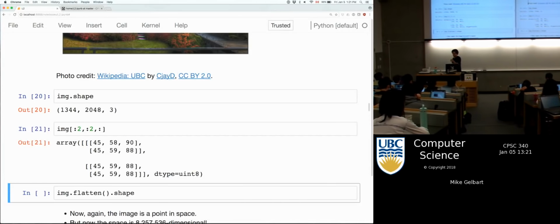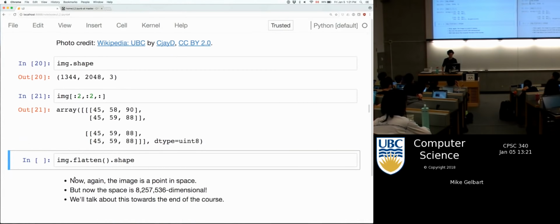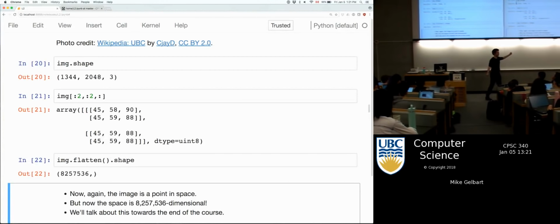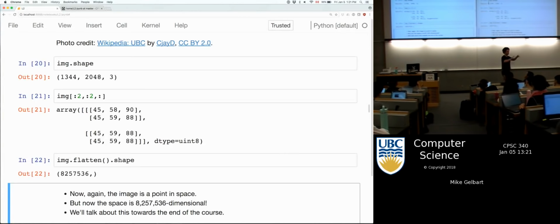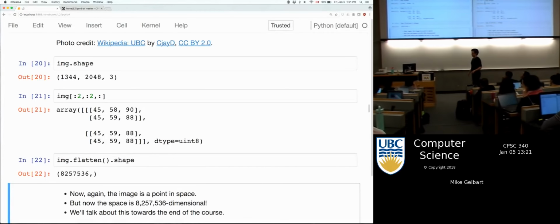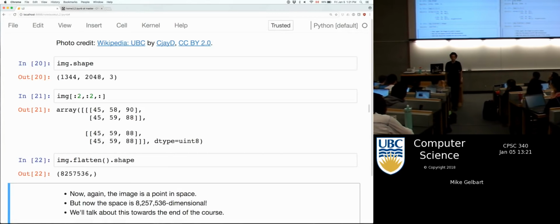So there's a very straightforward solution to our problem in this case, which is let's just flatten it. So let's take the image and flatten it, and now it's whatever that number is, 8 million something long vector. So we've basically just taken that 3-dimensional array that represents the image and flattened it into a 1-dimensional array, aka a vector, and that is now our object, so our numerical feature vector.